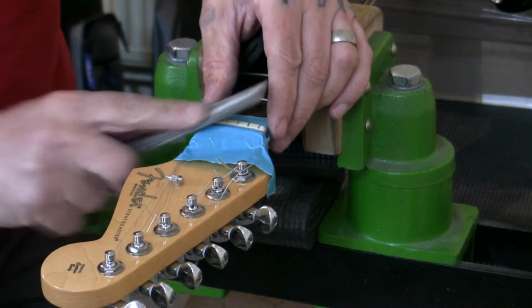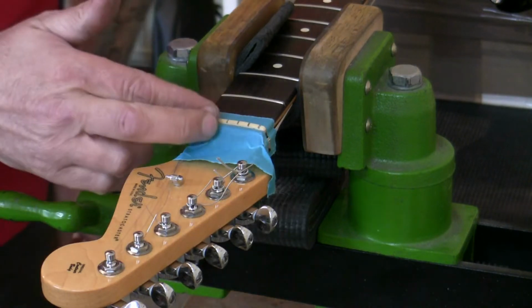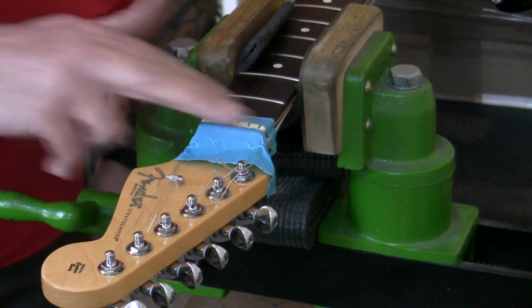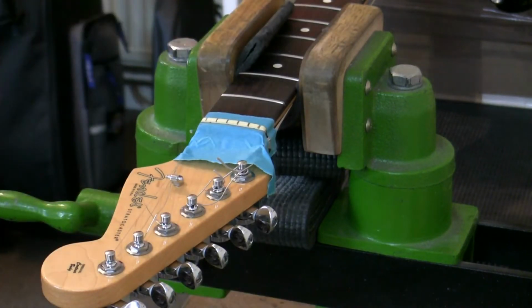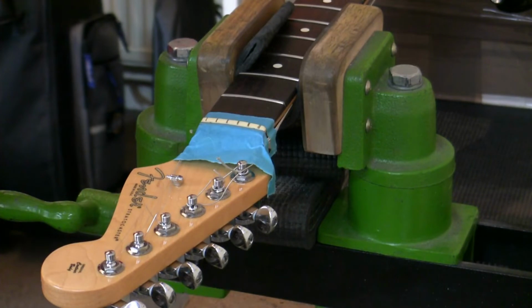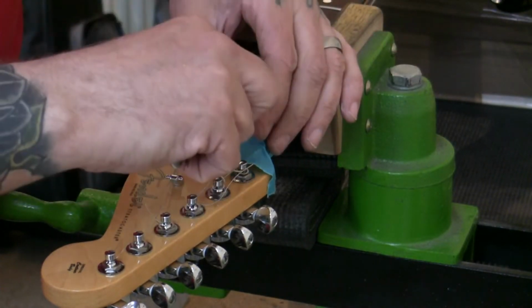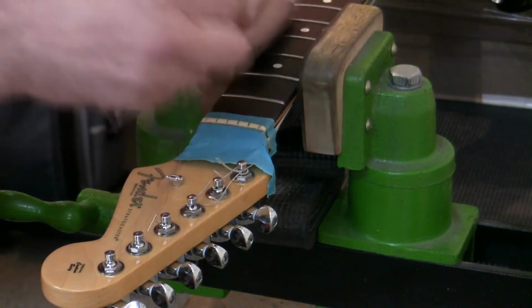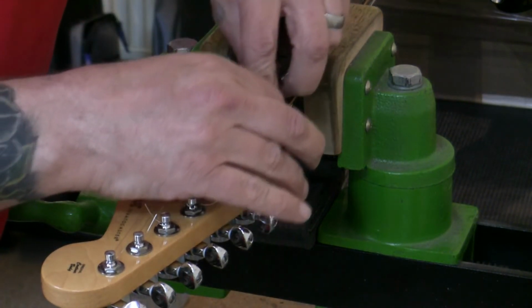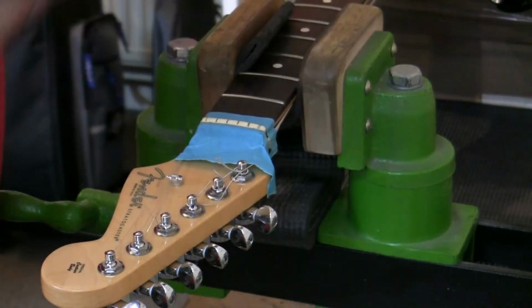That's it. Give it a squirt of lemon oil. In fact, I won't give it a squirt, I'll get some on my finger. Just run it across, just so we get a bit of lube in there. Not that we need lube on these nuts, they are self-lubricating nuts. Go back in with these small files, one that roughly matches the gauge of string. I'm just going to clean the slots. It's a bit too wide for that one.